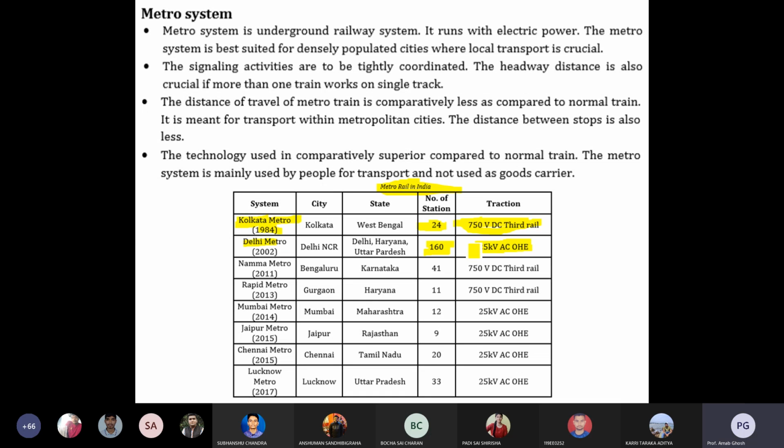Why? Basically for preventing theft. So what specifications are they using for railway equipment, suppose a transformer? The transformer specification is not like the normal transformer specification. So you can see anybody cannot steal it. If they steal it, they cannot sell it directly. They can damage it and after that they can sell it. That's a different issue. In both cases they are separating, and the railway traction system has a traction substation.